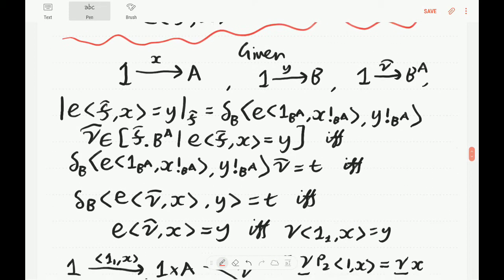So let's just go ahead. It actually doesn't take much writing. We have a point x of A, a point y of B. These are given.